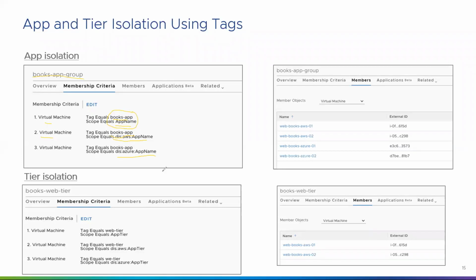So what we're doing is we're saying, go find all virtual machines that belong to this book app, irrespective of where they are, whether they're on premise, in AWS, or in Azure. We know the Azure ones are going to be tagged Azure app name, and we know the AWS ones will be tagged AWS app name. And as far as the ones that are on premise, we're not providing any prefix. We're just calling the scope app name. All right, so go find all of them, wherever they may reside.